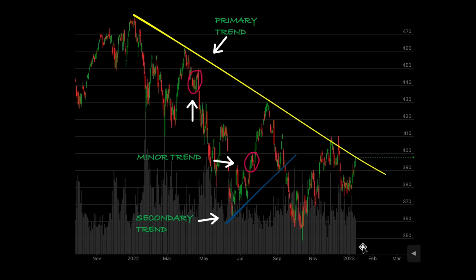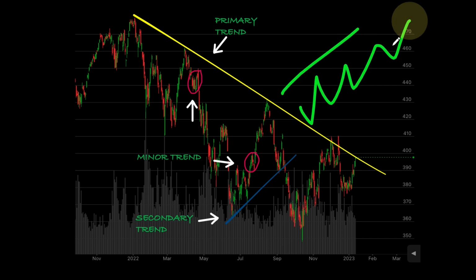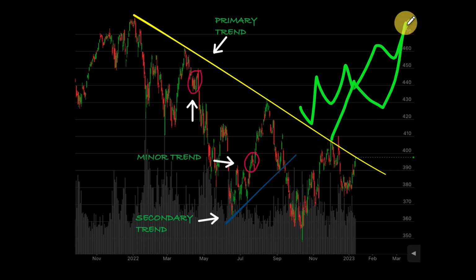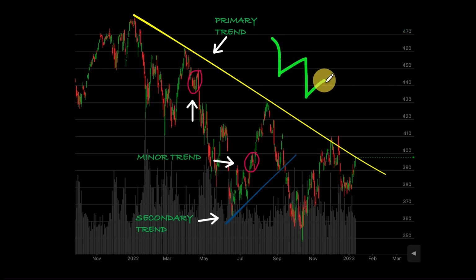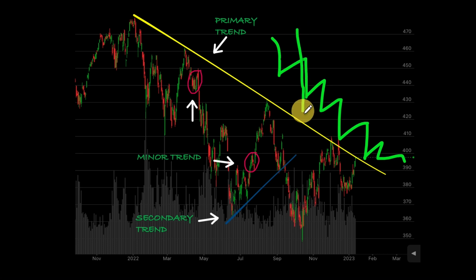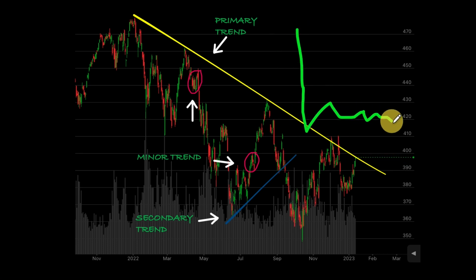So, summing this all up, trends can happen like this. We could have a trend that could go like this within a channel. We could have a trend that goes like this. Doesn't necessarily have to be within a channel. It could go something like this. We could have something like this that keeps reverting back to the trend support, trend resistance. We can have something that goes like this, comes down and then goes sideways for a bit, and then goes down again, goes sideways, and then it has a trend like this, for example.